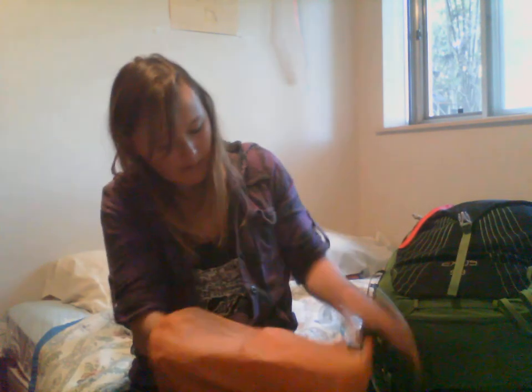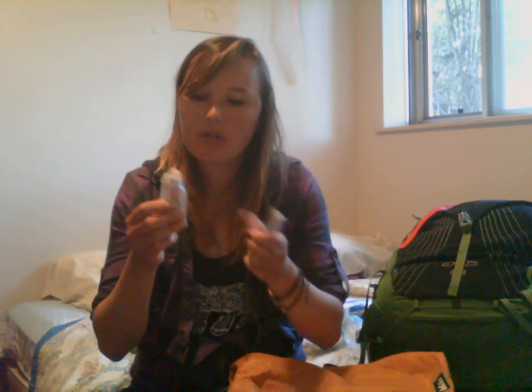And then last but not least in here, toothbrush and toothpaste. I actually thought I was running out of toothpaste when I got to Twin Lakes, which was maybe a week and a half or so, maybe 15 days, 2 weeks, I don't know. Anyways, I bought a brand new toothpaste then and never used it. It's still the first one, and there's probably still another 2 or 3 uses out of it. So I carried an extra thing of toothpaste for no reason. But yeah, that's that.